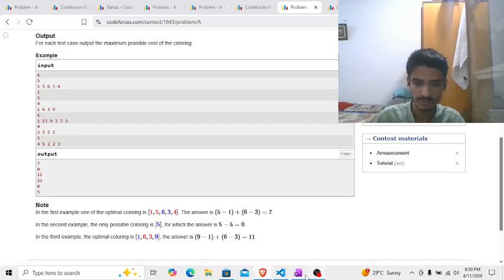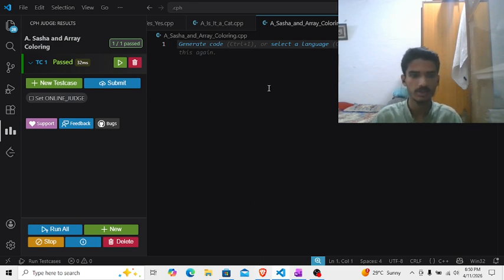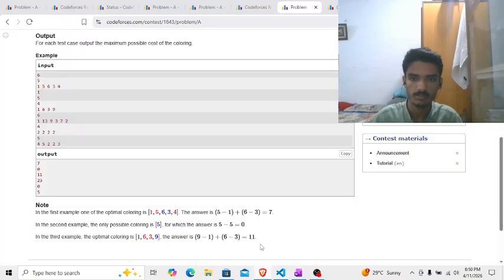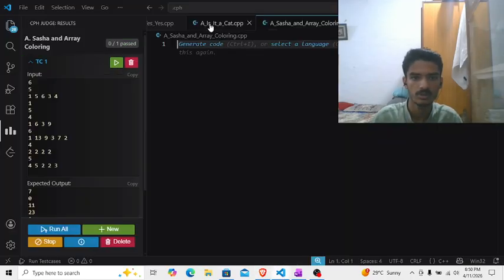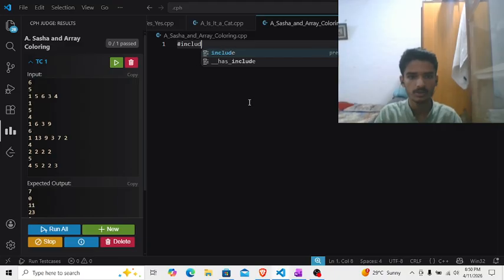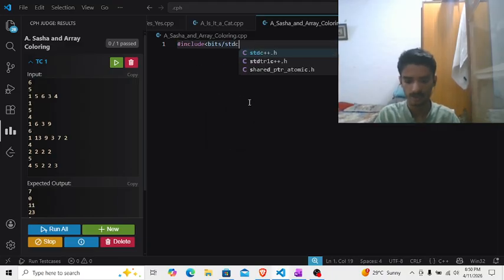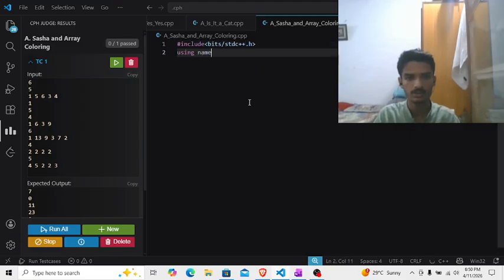Okay, so let's implement this approach. I will parse this problem to my CS code via extension. All right, again. So I will simply make my sample. Oh, sorry, I need to get the test cases.